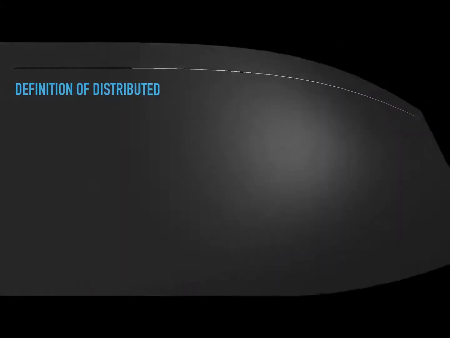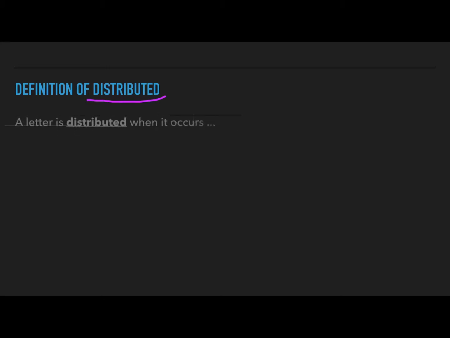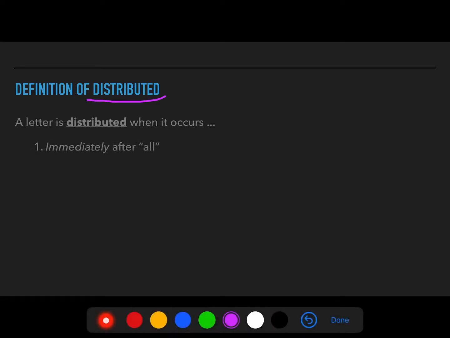So now that you have that under your belt, we're going to look at a different concept, the concept of a letter being distributed. Now, this is a concept that doesn't have any clear intuitive meaning. Don't worry about that. It's a technical meaning, and it actually goes all the way back to Aristotle, who was developing syllogistic logic for the first time in ancient Greek history. He developed a system that determines whether any syllogism is valid or invalid.